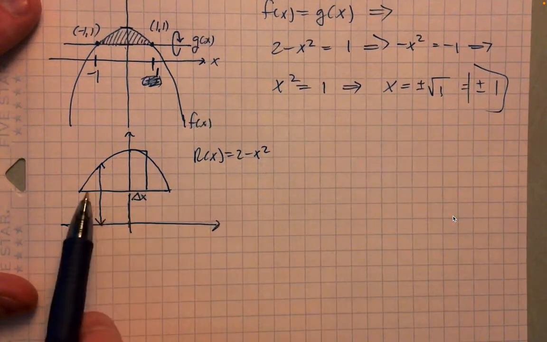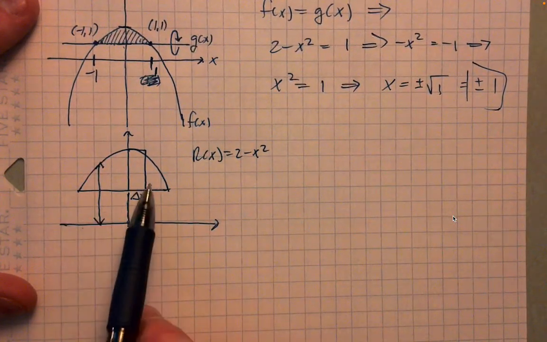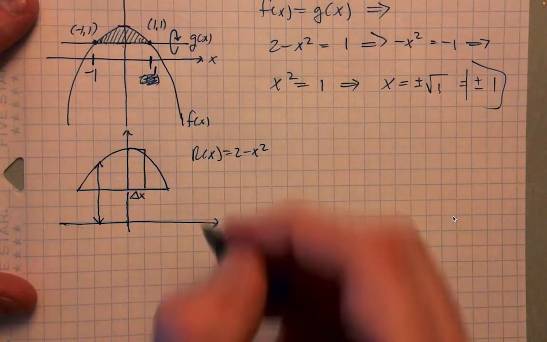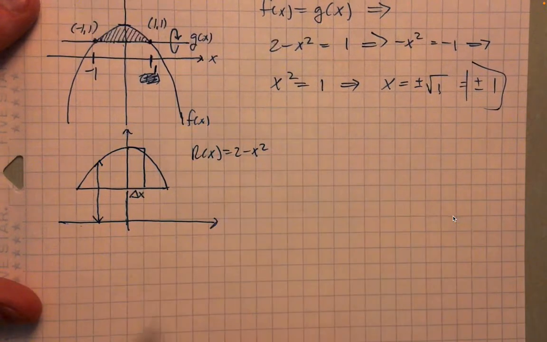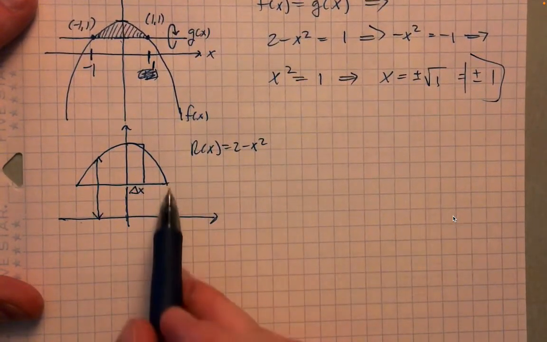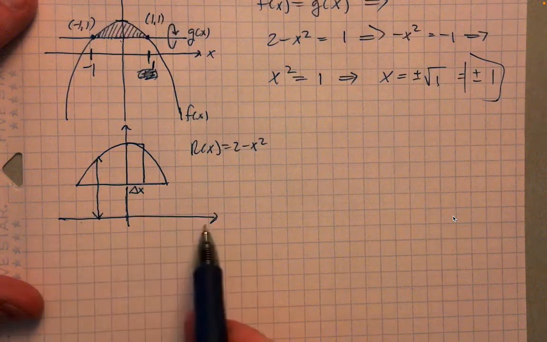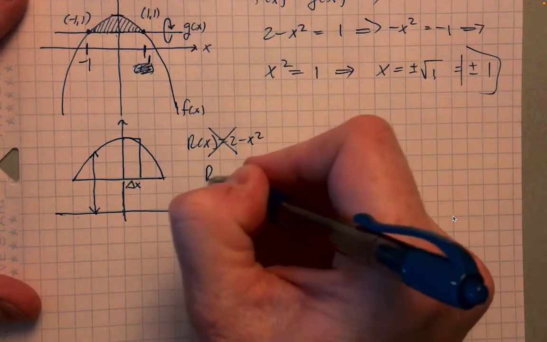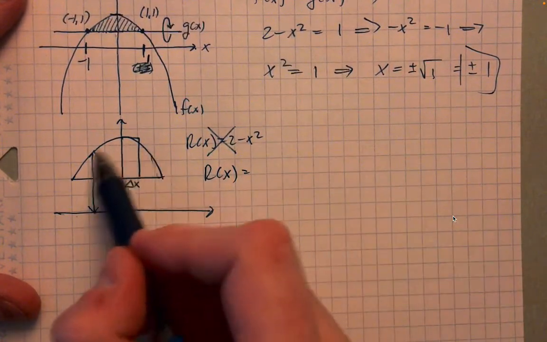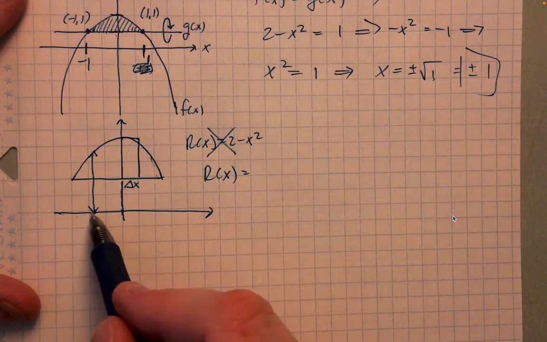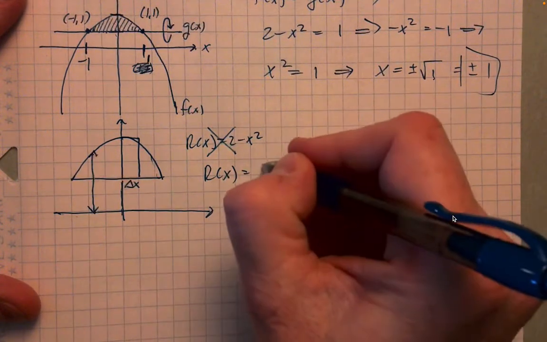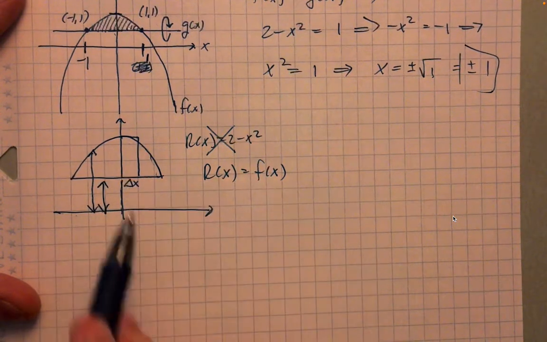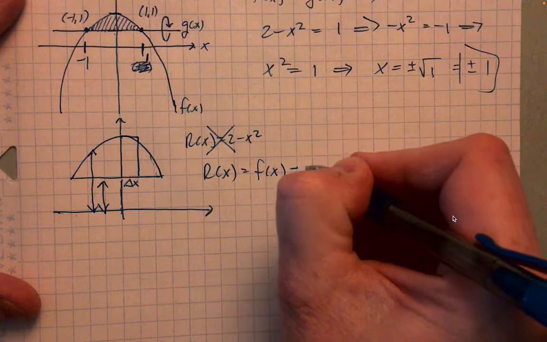But we actually don't want the height to be that, right? We can see that our representative rectangle starts at g and goes up to f, right? So our radius is actually going to be different here, because our axis of rotation is not a coordinate axis. So our r of x is not that. Instead, it's the distance from the x-axis all the way up to this function f. But we don't want to include this part, right? This part needs to be excluded. So it'll be f of x minus g of x.